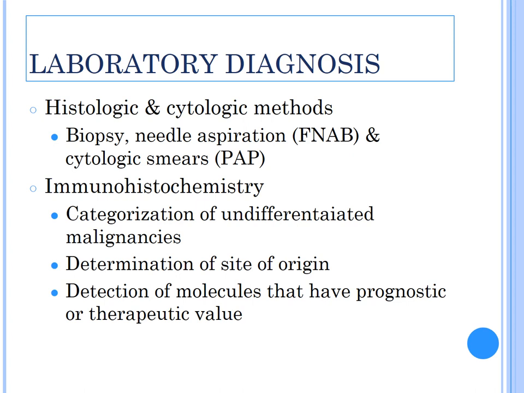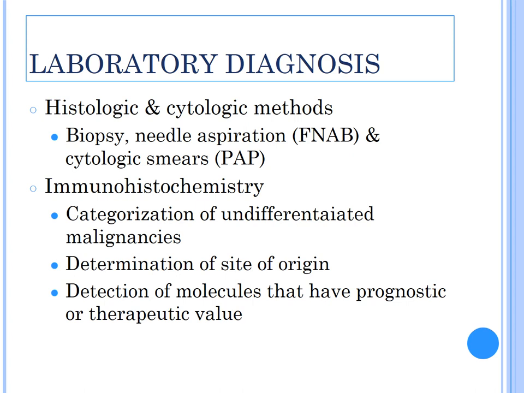So you have also histologic, cytologic methods, like a biopsy where you get a piece of the tissue. Usually now in superficial tumors, not in the deep ones, we use the needle aspiration. We have two types of needles. The more common one is the fine needle aspiration. You can do that in your clinics. And the other one is a bigger needle, the core needle. And of course, the pap smear, where you just use the spatula to get the surface tumors.